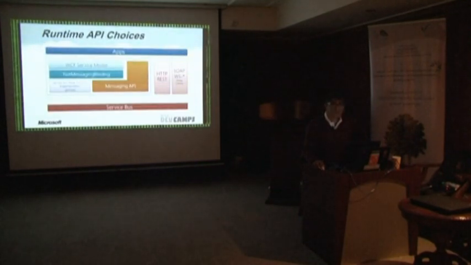Now if you look at the API model, we have the applications sitting on top and we have the service bus. Now you have either direct connectivity using HTTP REST. So if you have open ports, right, you can use HTTP and you can use WS services, or you can use the messaging API that has been provided to traverse the firewalls and create that secure kind of connection.